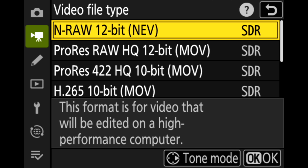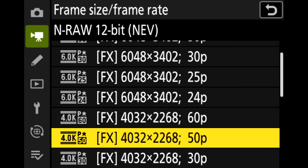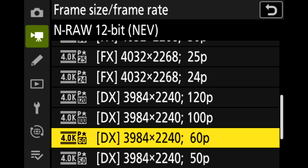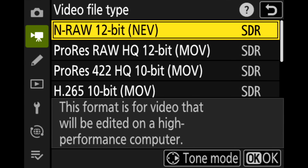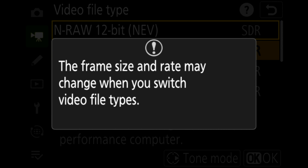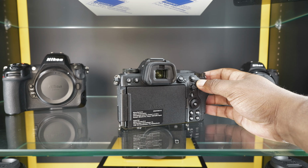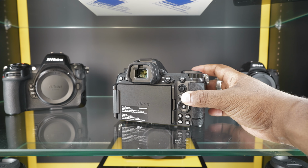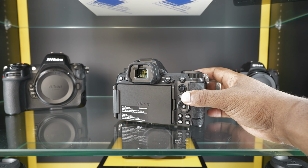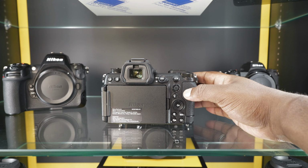In terms of video, we've got up to 6K 60 NRAW video internally. You can also do 4K 120 recording with the DX crop. It can do up to 240 frames per second video in full HD. You've got line-in audio support, ProRes RAW HQ, ProRes 422 HQ, H.265 and H.264 video codecs, all within the camera. You don't need anything extra to access those, but that means you've got 12-bit RAW and 10-bit log recording in the Z6III. Super impressive video for a camera that has, like I mentioned, 8 stops of vibration reduction. So you've got stable video and high resolution video all within what Nikon are calling a mid-range camera, which seems crazy to say when you've got those kind of specs in the Z6III.